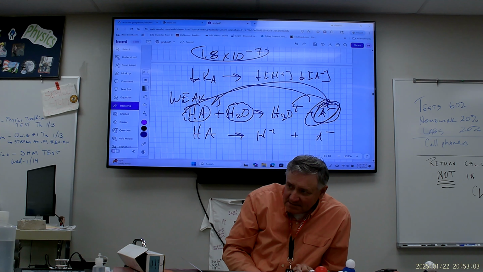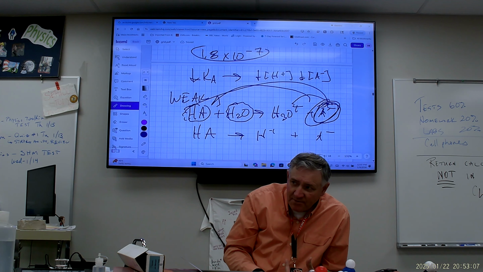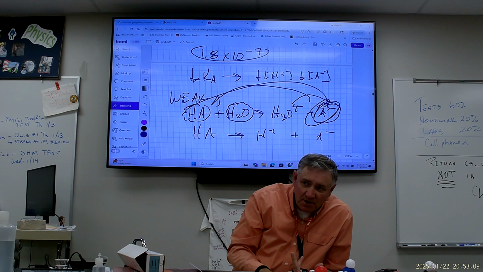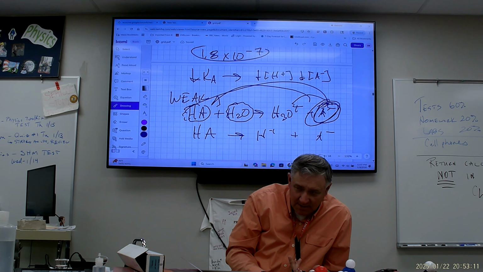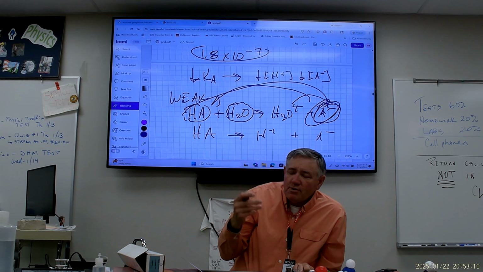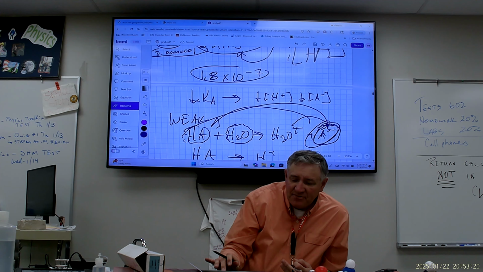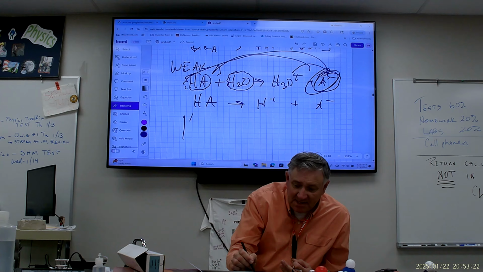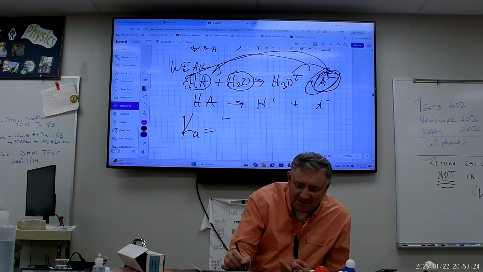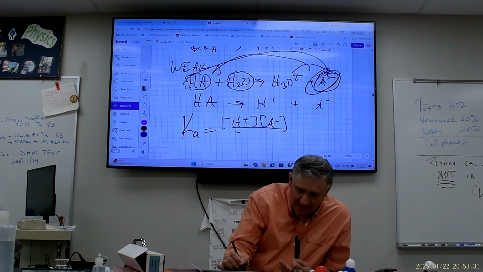The stronger the acid, the weaker the conjugate base. The weaker the acid, the stronger the conjugate base. Okay? So if you're comparing Ka values, you have to look at how this plays out mathematically. So mathematically, when you look at, again, how you calculate Ka, this is why I said AP Chemistry is a math class, but I get to play with cool toys and blow stuff up. So this is a math class.